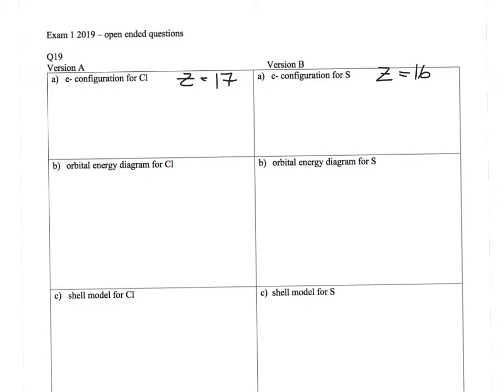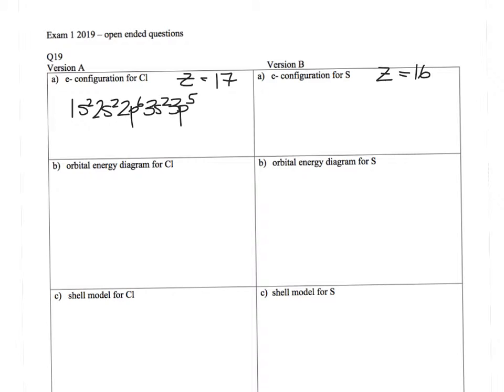So when we're going to write the electron configuration for each one, we need to identify what orbitals are going to be filled up with how many electrons. So for chlorine, we're going to start with 1s2, then go to 2s2, then go to 2p6, then go to 3s2, and then 3p5. That will be sufficient to account for 17 electrons, and we're filling them up in the order in which orbitals fill from low energy to high energy.